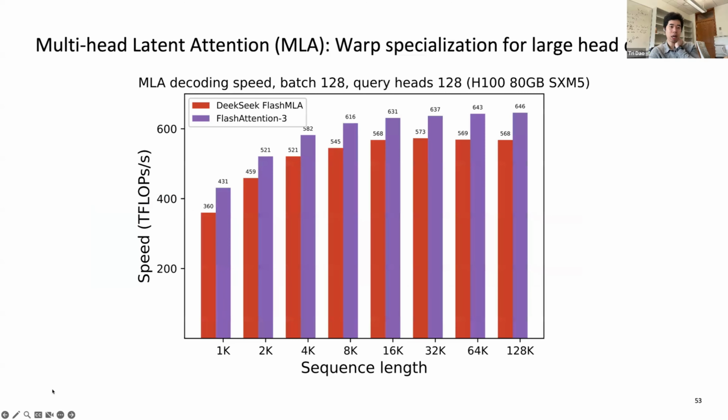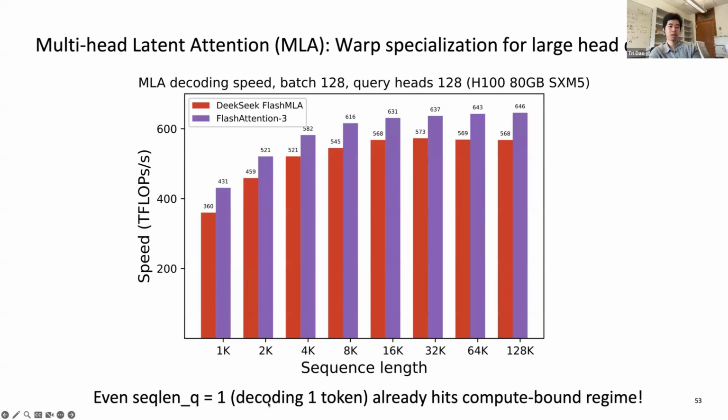You actually get very high teraflops, very high compute utilization, even during decoding. Decoding just 1 token. So this is just a surprising thing. Here I'm showing DeepSeek FlashMLA and FlashAttention 3. The implementations are very, very similar. DeepSeek's version is built on some of the code from an older version of FlashAttention 3. So they perform very similarly, but you notice that you can get to like 600 teraflops per second, even when you're doing decoding.